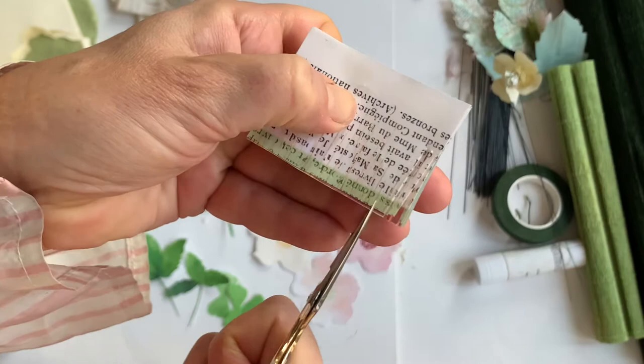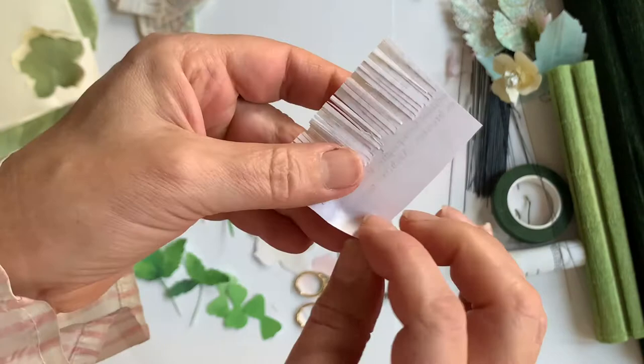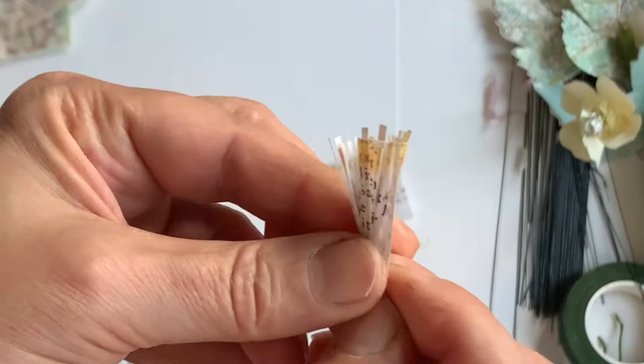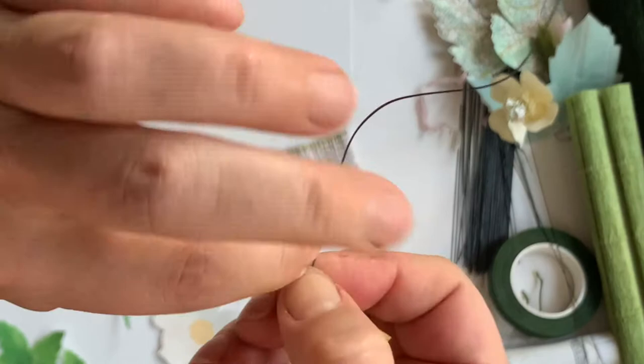This is for the stamen and there are three different parts. You could use all sorts of paper for this — a piece of yellow paper or an old page from a book. I'm just chopping it up with a little fringe on each part, then rolling the whole thing around the part that hasn't been cut up. About two-thirds of a little strip of paper has been cut into fringes, and once it's rolled I squeeze the uncut part and roll a bit of wire around it.